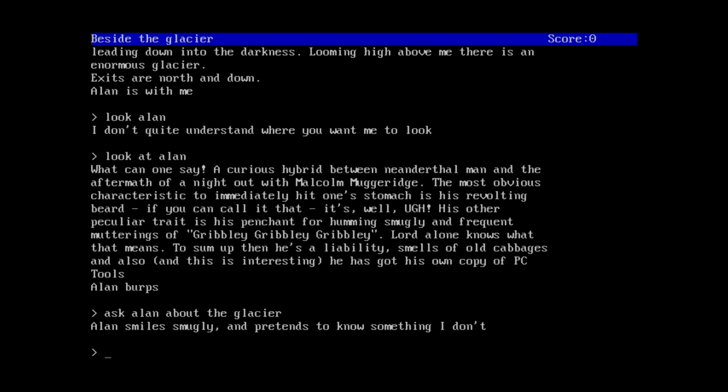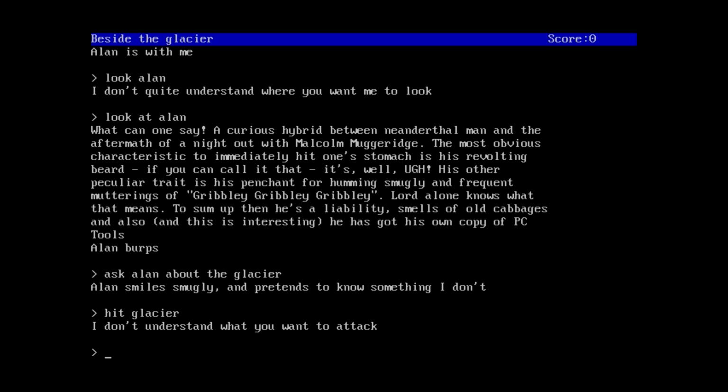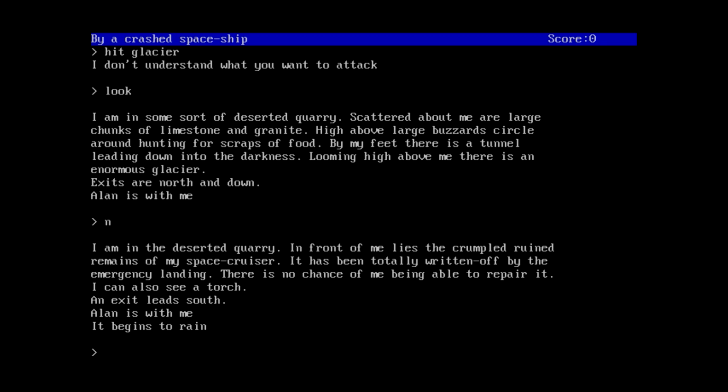Alan smiles smugly and pretends to know something I don't. Can I hit the glacier? I guess not. I'm in the deserted quarry. In front of me lies the crumpled ruined remains of my space cruiser. It has been totally written off by the emergency landing. No chance of me being able to repair it. I can also see a torch. And it begins to rain.